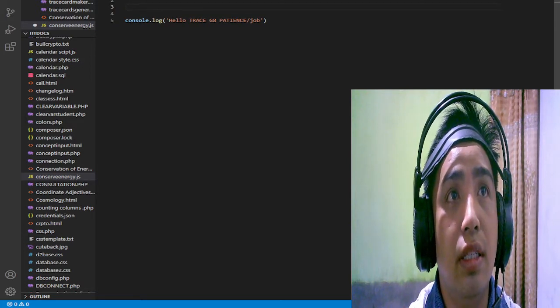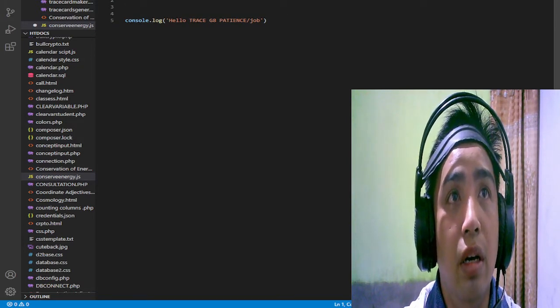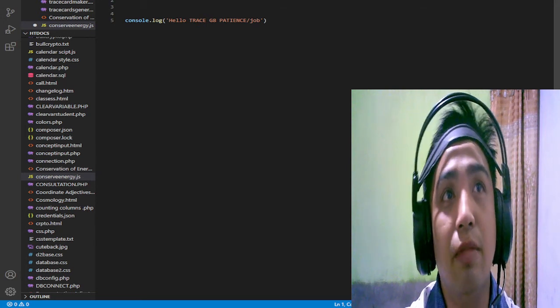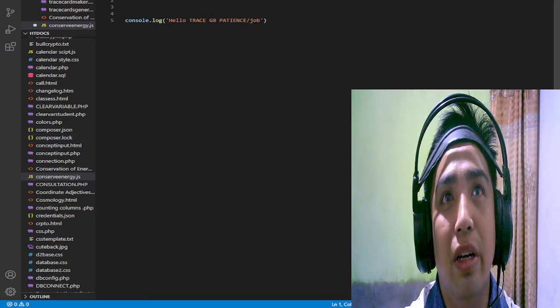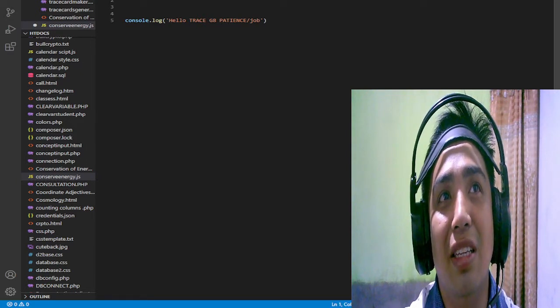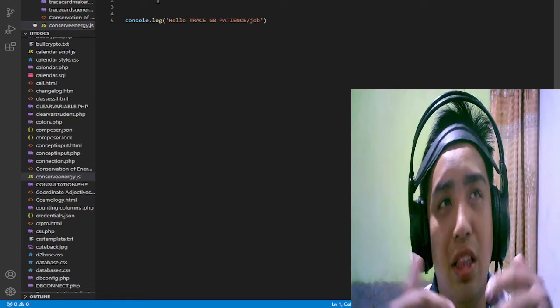All right, so this variable right now has in it the element. The element is being passed in here, and we are going to connect things.